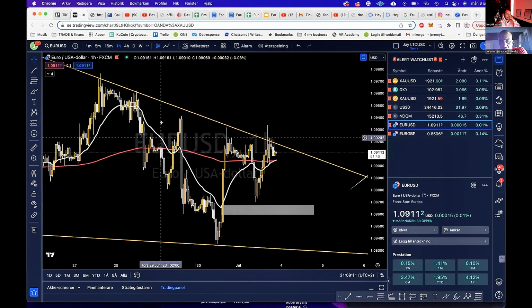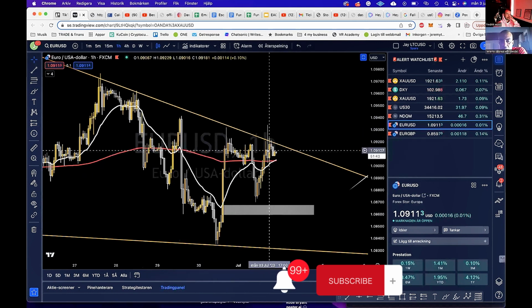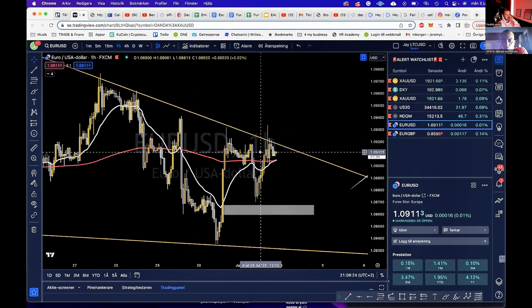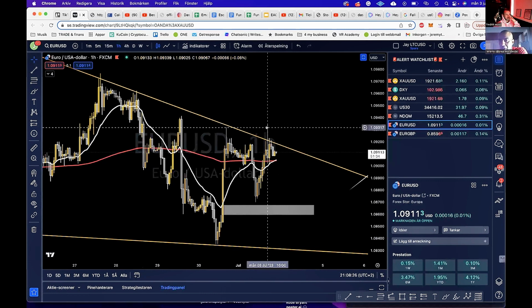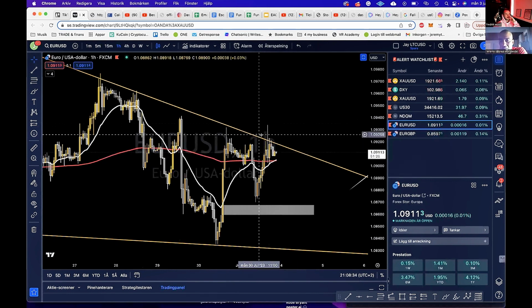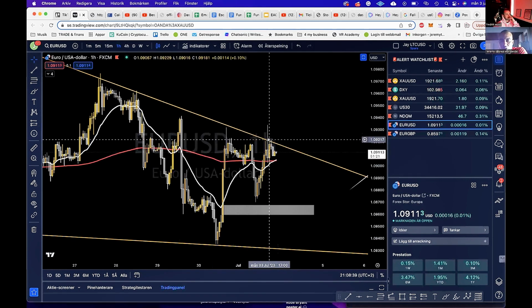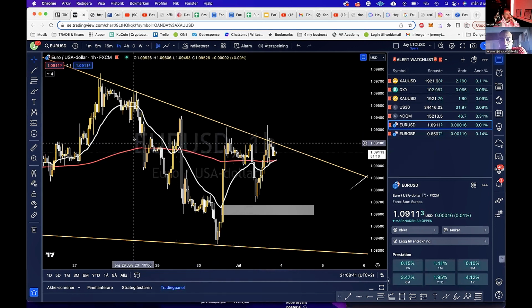So speaking about sells, the first thing I did was jump on sells. I caught the first sell, but I didn't catch so many pips on it actually. So I took a sell, and then it moved, and then it did this. It stopped me out at break even. And then when it came down, I was like, okay, we are on the buy side of the trend now. We have retested it. We're going up, at least for like 30-40 pips. And that's when I caught the buy, and that's when the greed came back and bit me in the face.